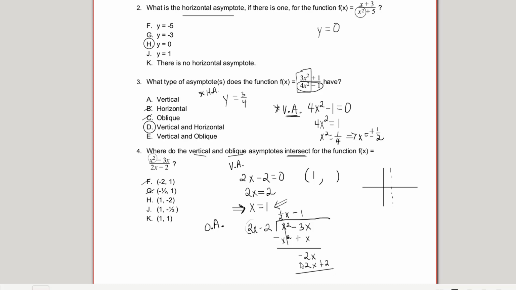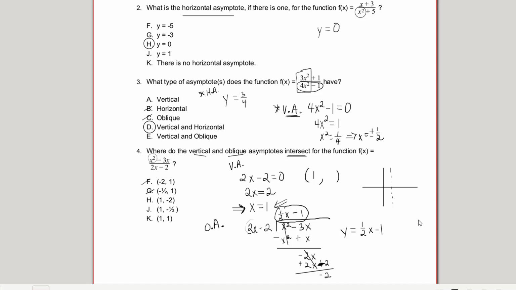Draw our lines. We're going to subtract, so we flip all the signs. That now becomes a negative. That cancels out, and we have negative 2. That's our remainder. But what we're interested in is this whole value part, which gives us an oblique asymptote of y equals 1/2 x minus 1. We get that from the long division here.